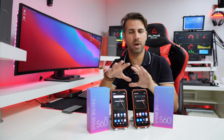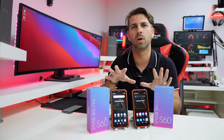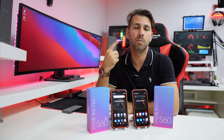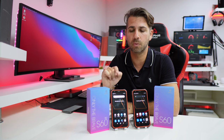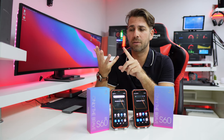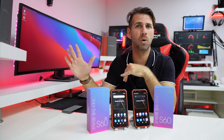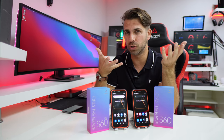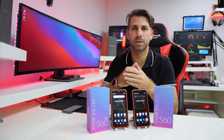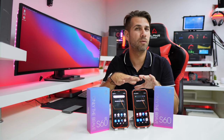Even before my conclusion — if you ask me whether to go for the Pro or the regular version, saving around 30 euros — I would say go for the Pro. You get double the storage, one more gigabyte of RAM, and extra performance for just 30 euros. On the other hand, if you are not going to play games, not going to install a lot of apps, and the camera differences are not significant to you, then you might save the 30 euros and go for the S60.